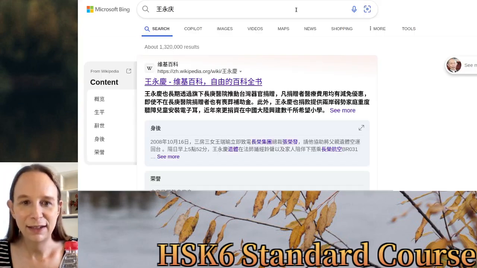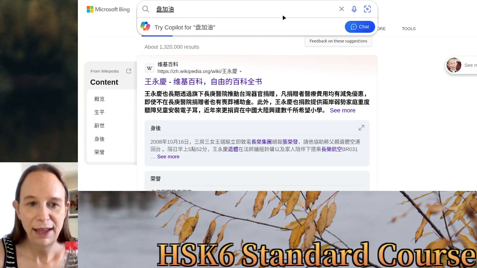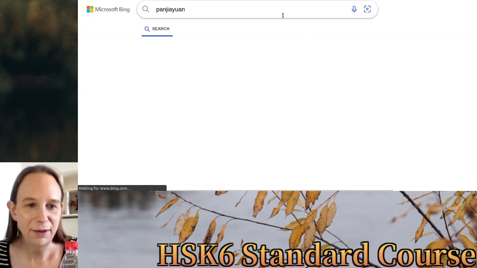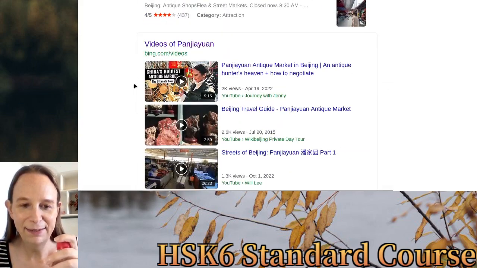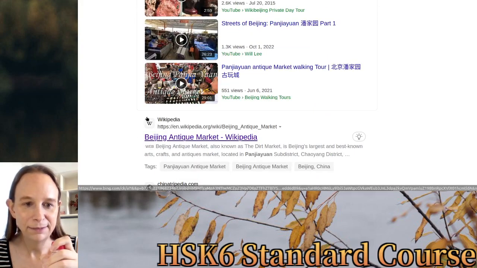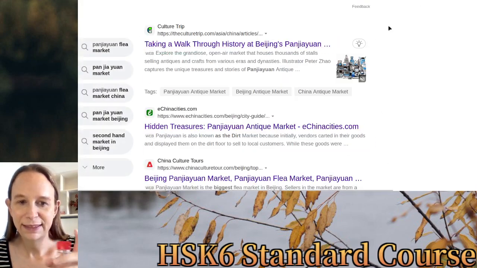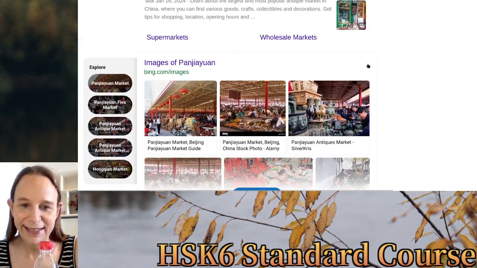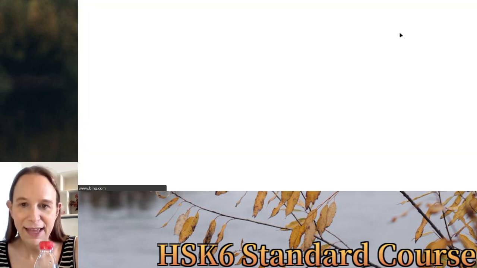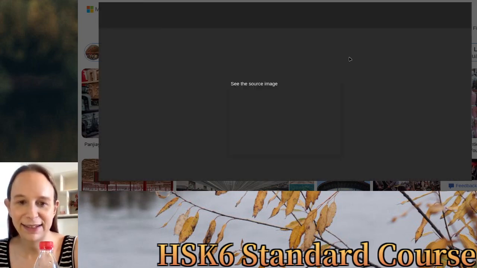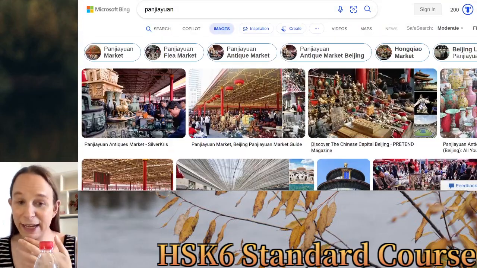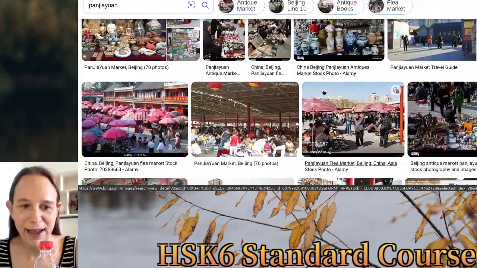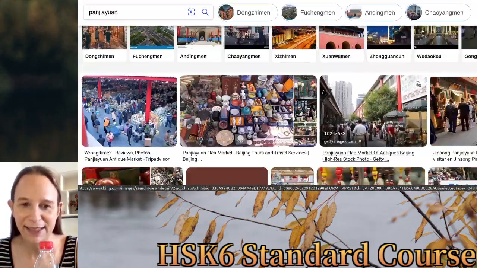Do you know Panjiayuan? This one, Panjiayuan, it's a market in Beijing. I think it has a similar story. Yeah, it's quite famous. I never actually went there. So yeah, you can go there and look at all this sort of thing. But in the past, they made bricks there, I believe. And there's a whole story about how it became successful.